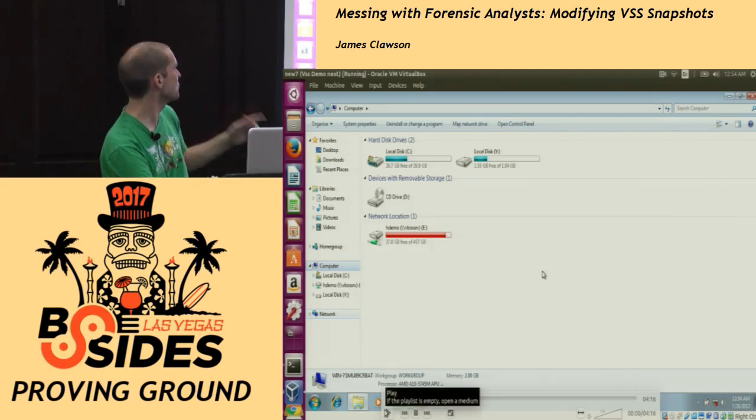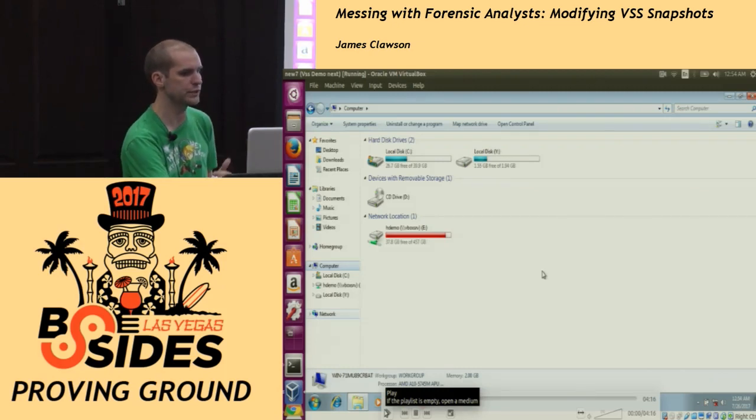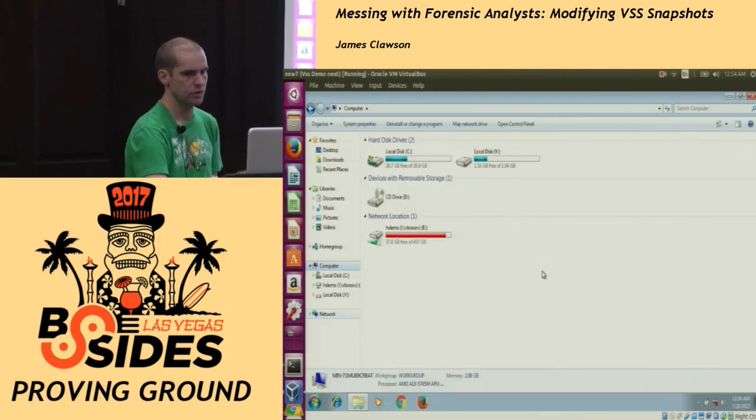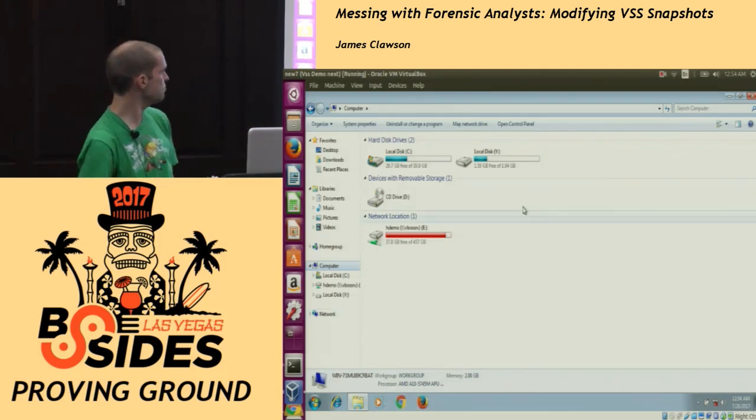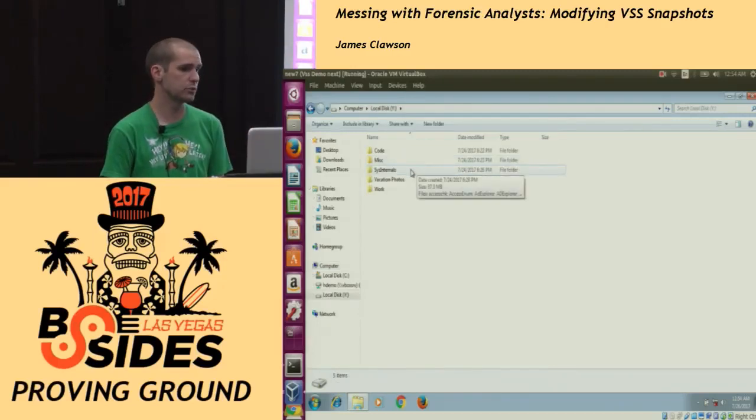Let's take a look at this. I'm going to be demonstrating the Linux version, actually. The Windows version's in progress. We just have an issue with drivers and writing to raw disks. So let's go ahead and take a look. So this is our Windows VM, and we have drive Y. This is the disk we're going to be messing with.